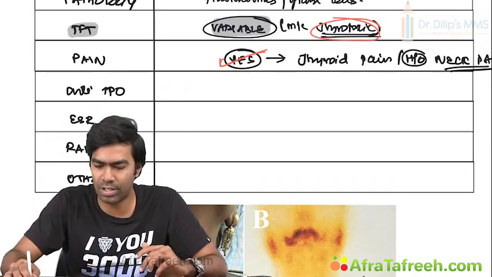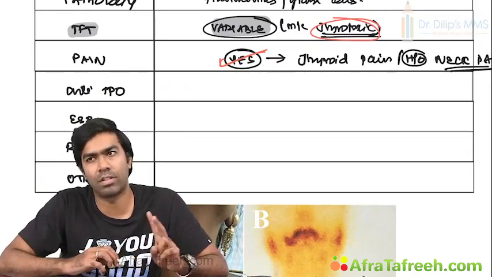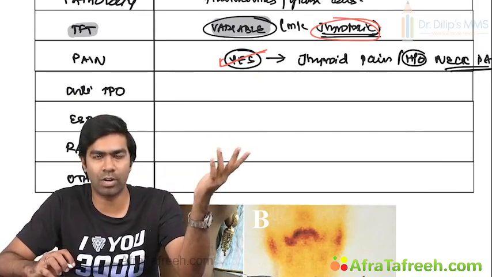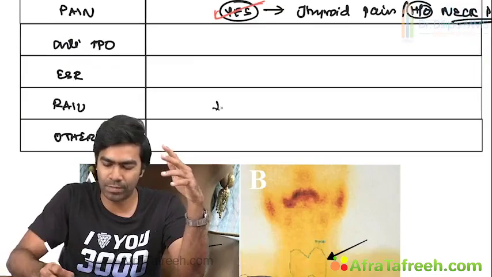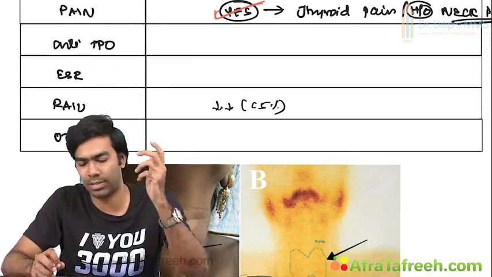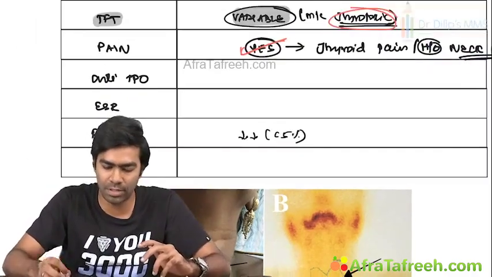Obviously, you have to differentiate from Graves' disease. Two things that will differentiate. One is the pain. Graves' disease patients usually will not have any thyroid pain. Second is very low radioactive iodine uptake, which will be less than 5% in case of a thyroiditis. It will be increased in Graves' disease.